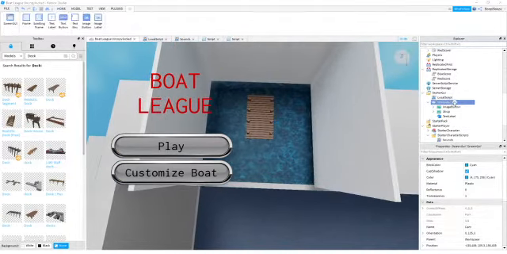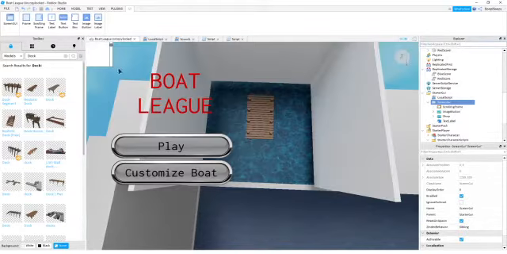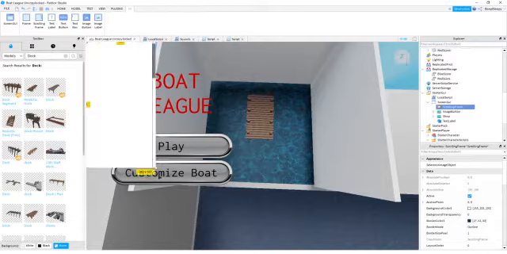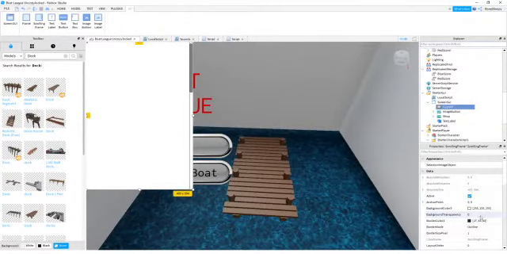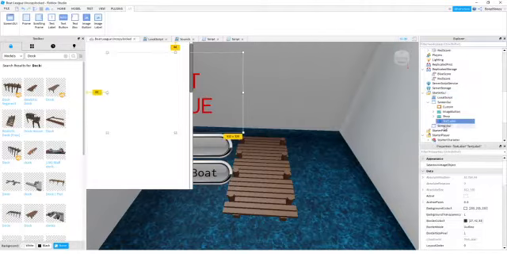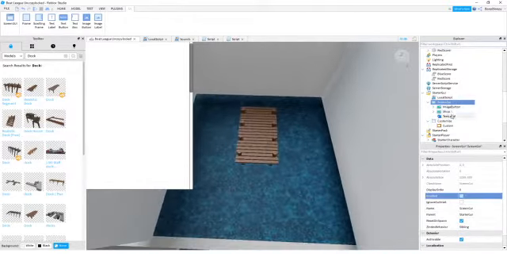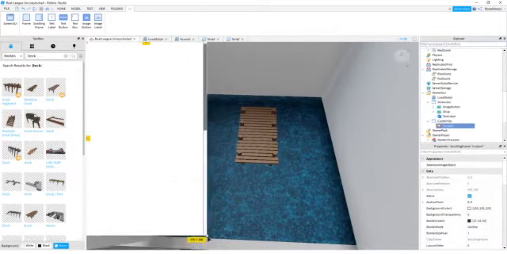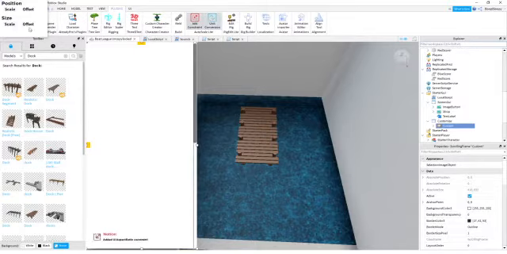I wanna make it so you can put on different skins for your boat. So we're gonna just put in a scrolling frame. We'll call it custom. Actually, we'll make a new screen GUI and call it custom GUI. Customize. We'll just make this unenabled for now. And so let's try it. We'll move it over here, and just make sure it fits on all devices.